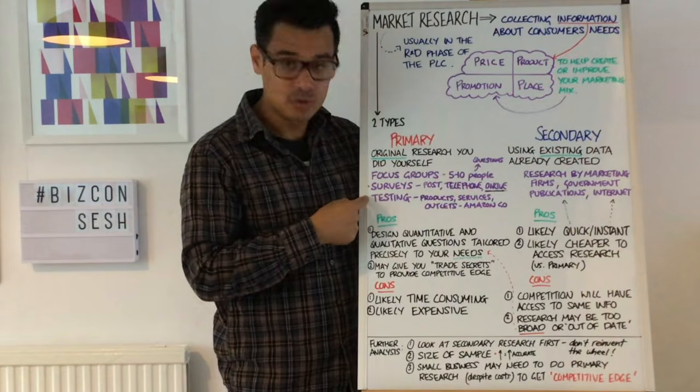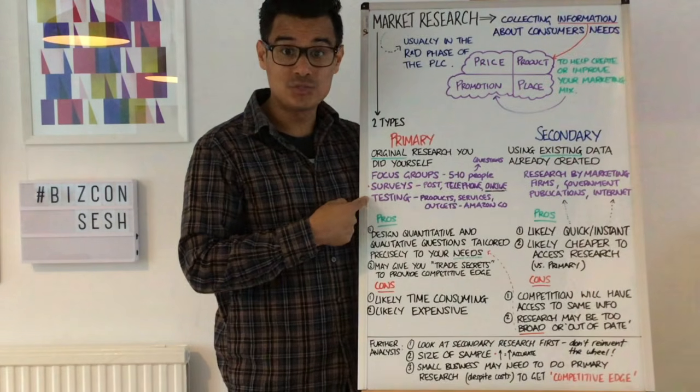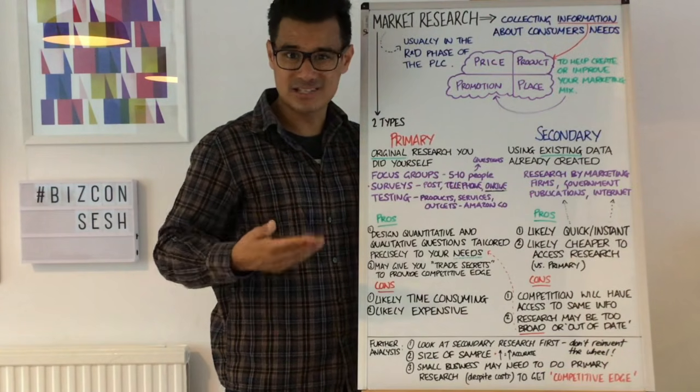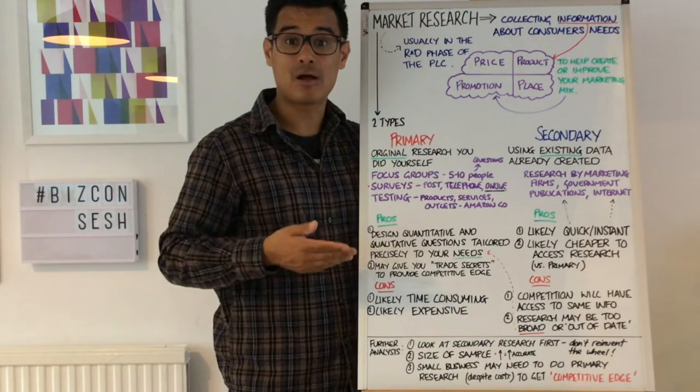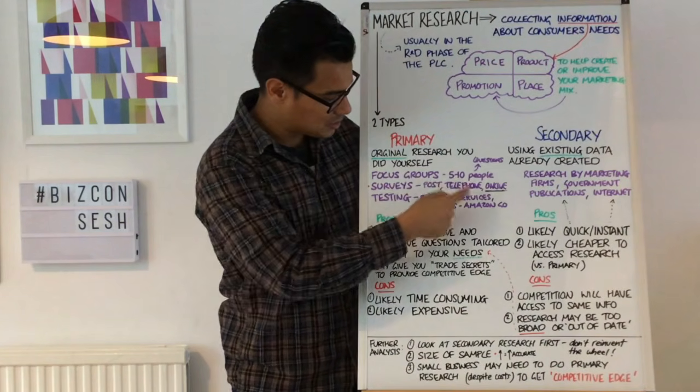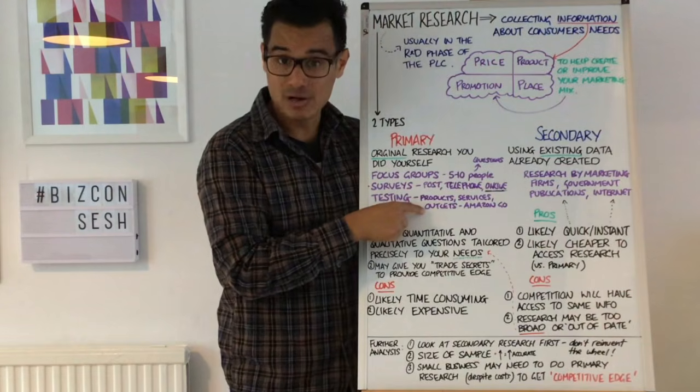Testing. So particularly with electronics, you might want to test the products. You might want to get people to come in and test the product to see if they like it, and they can give you feedback about how you could improve or enhance the product ideally. So products, services, and also outlets as well.